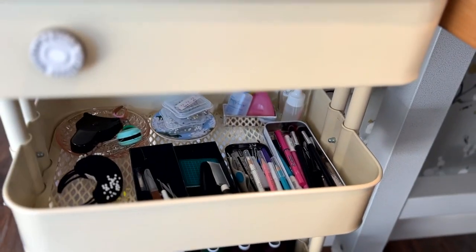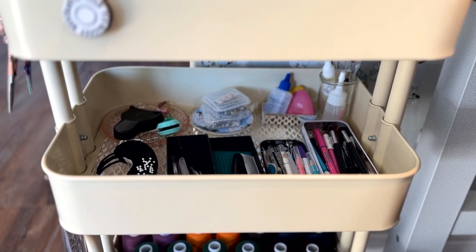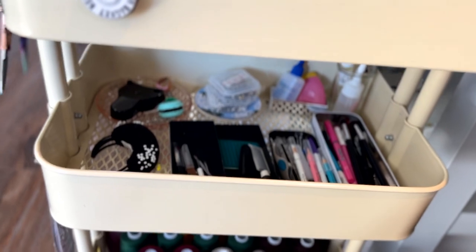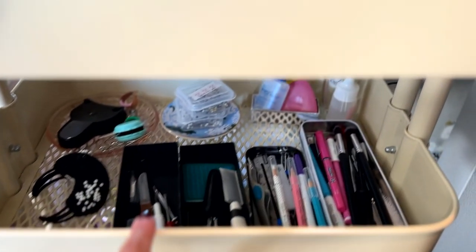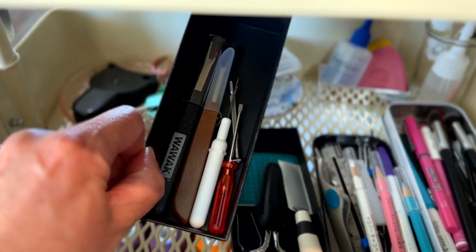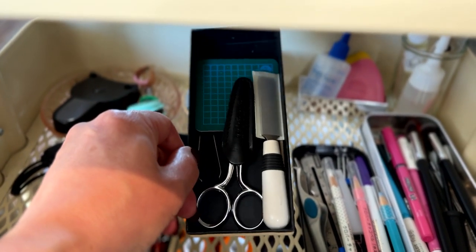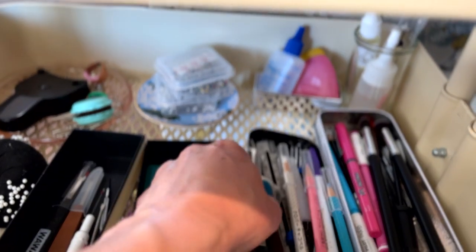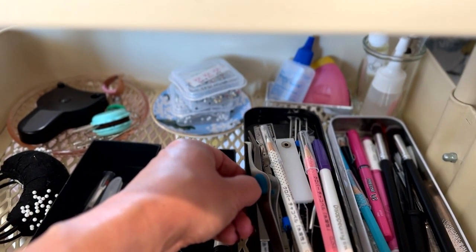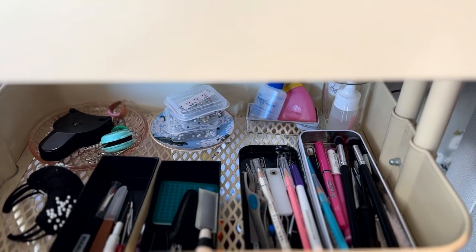I try to keep my sewing supplies minimal. I know if I said this to someone who didn't know me or didn't know sewing very well it wouldn't feel very minimal, but this is almost the extent of what I use for sewing. All of my regular tools are in here. This little box I use to keep seam rippers — there's a couple of screwdrivers in there. Mini scissors and cutters are in here. I think I have a bodkin on the bottom. This tray has writing and marking tools plus some tweezers and a seam gauge. The tweezers are for the serger primarily, as well as any bits of thread I might need to pull out of the machine.